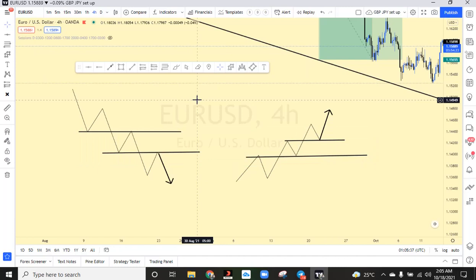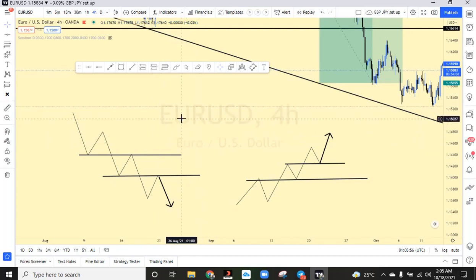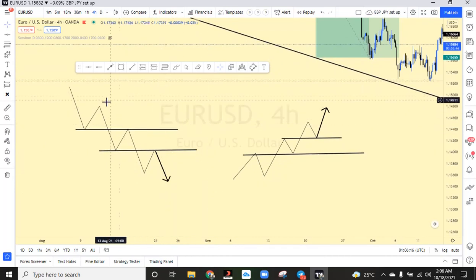Now today I'll be talking about support and resistance, and how effective support and resistance can be in your forex career. Support and resistance is all about an area where price supports price to go to the upside, or an area where price resists price from going to the downside. By the word you understand, support to the upside, resists to the downside. Supports to go up, resists from going up, instead it pushes it down. So this is a typical example of support and resistance for an uptrend.